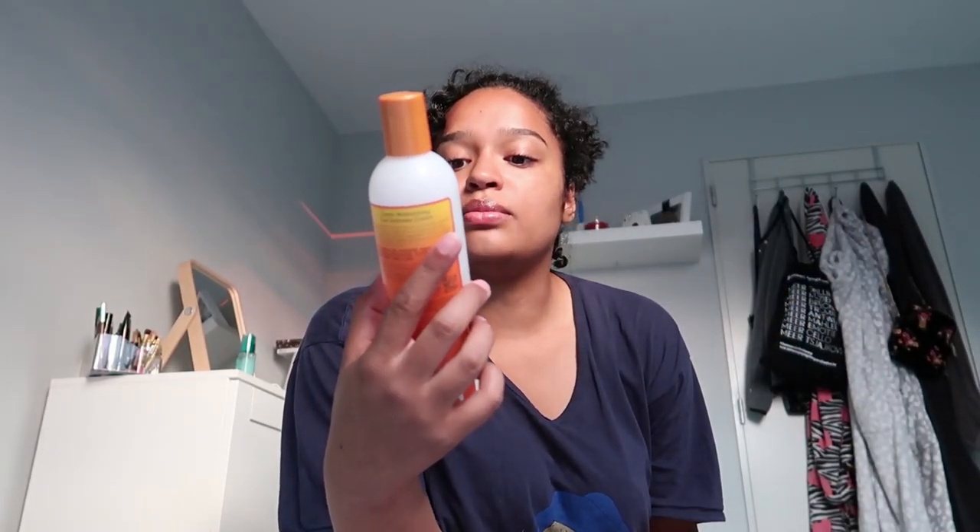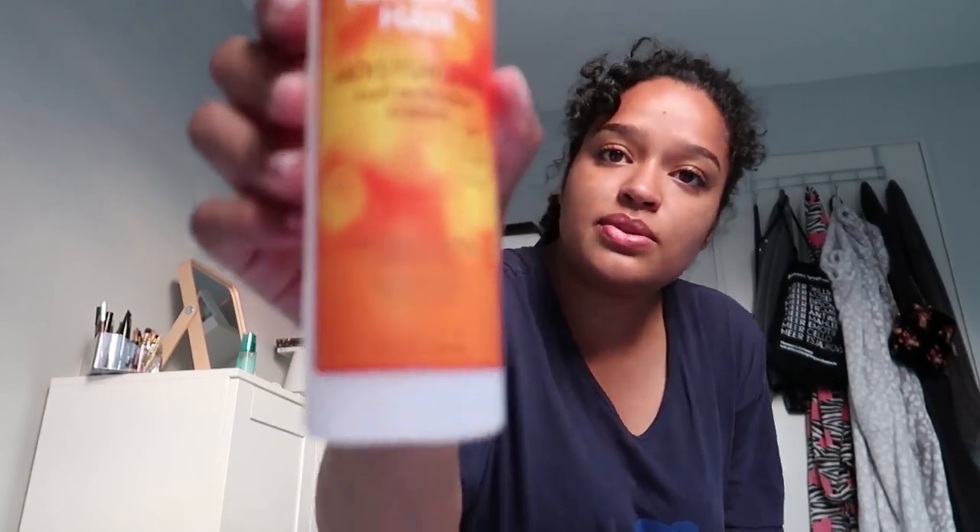I do use other products sometimes: the Cantu Shea Butter for Natural Hair Moisturizing Curl Activator Cream, and the African Pride Shea Miracle Moisture Intense Silky Curls Moisturizer for natural hair. That's basically all I do for my hair. A lot of people think I have this whole wash day hair process but I really don't. I'm guessing it's kind of a miracle my hair mostly looks so good, especially now since I cut it. Anyway, I'm back to editing — now you know what products I use. Yes, I'm already in my pajamas and I still have to take off my makeup.